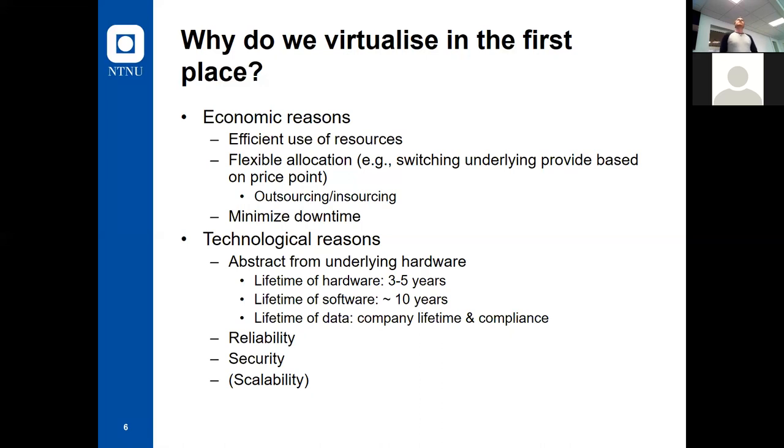Economically, it's one of the aspects from an accounting point of view: quite pragmatically, you buy fewer machines. Even if you host in-house, not just in outsourcing. When I talk about virtualization, I'm indifferent as to whether you host with AWS or in-house for now. It's about the tech, not the decision of where things are running. But in any case it's more efficient, and cheaper, to have fewer machines under load than many machines mostly idling and only responding to bursts.